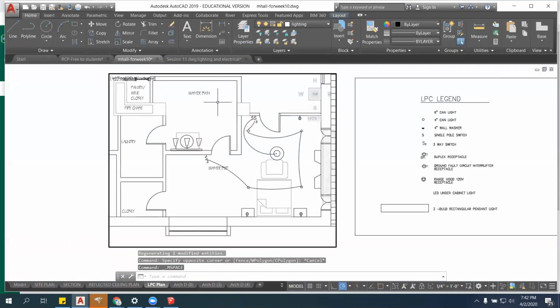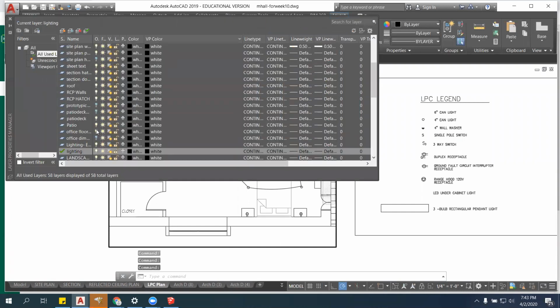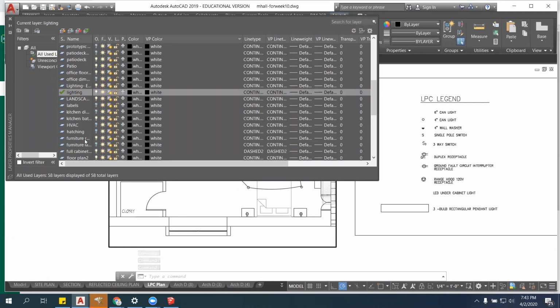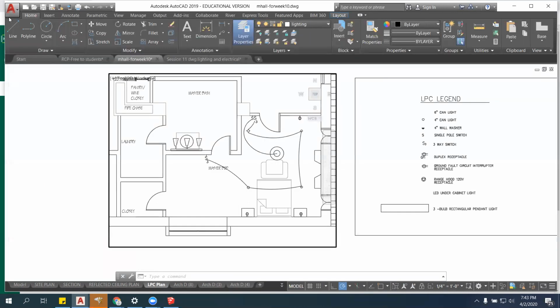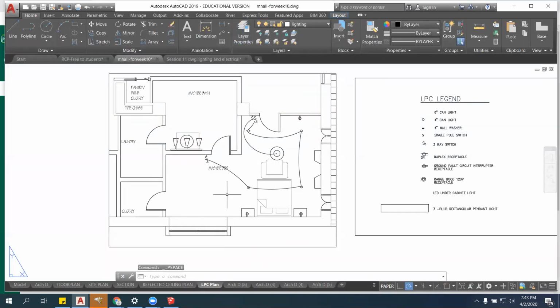So I double clicked into the viewport, and then I went to my layers. I found wherever she had it, which for me was furniture. It could be on bathroom fixtures or wherever you have it. And when I found that layer, I changed its viewport color to be gray. The viewport color, VP. And it made it so it's only gray in this view.